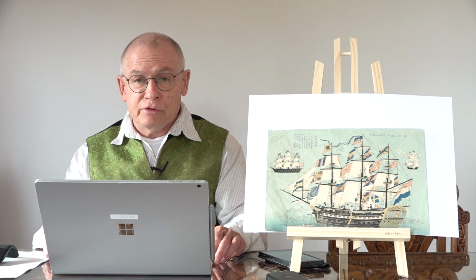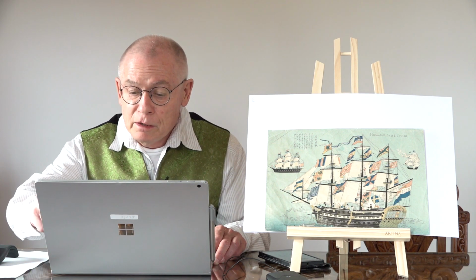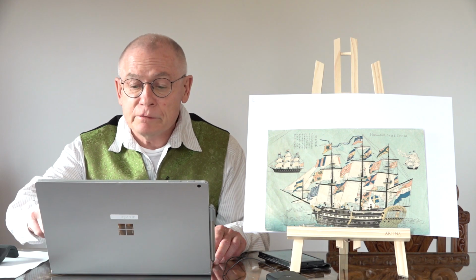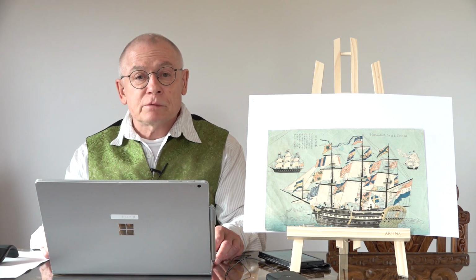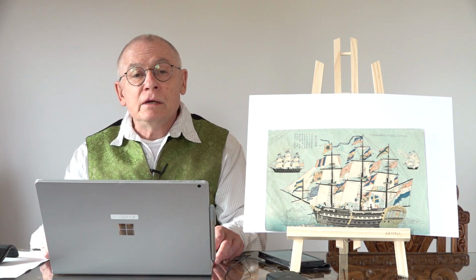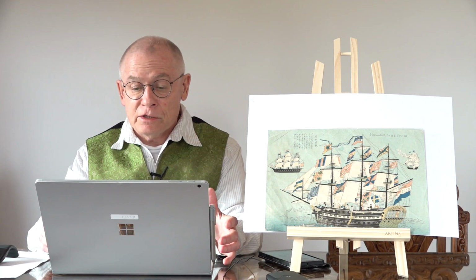Well, back to our half-starved seamen. The Japanese took care of them. However, 7 were so weakened that they died later. The captain survived, and the captain, Will Adams, by and by could win the confidence and trust of the shogun Ieyasu Tokugawa, which was quite important because the Dutch were not the first Europeans to land in Japan.